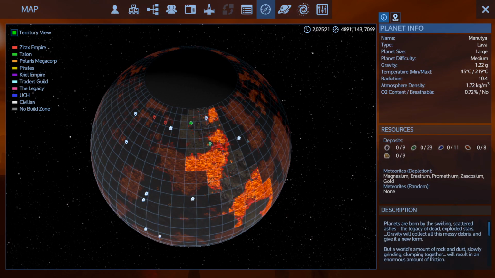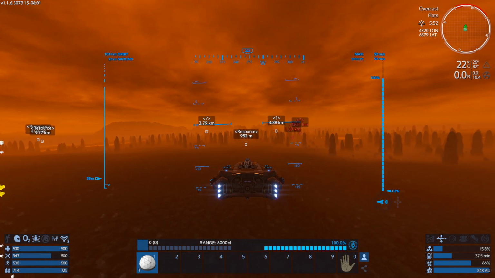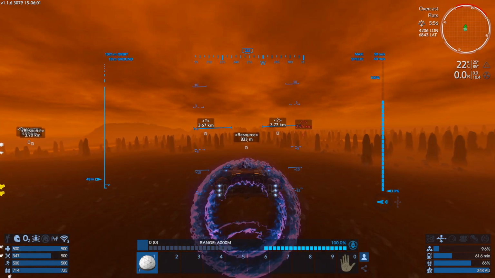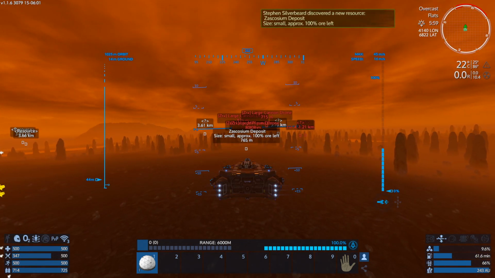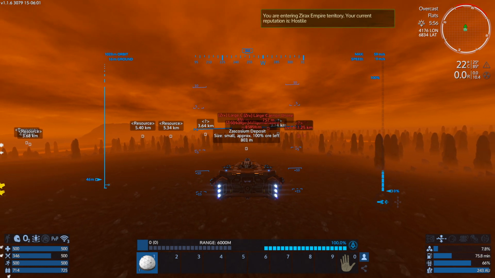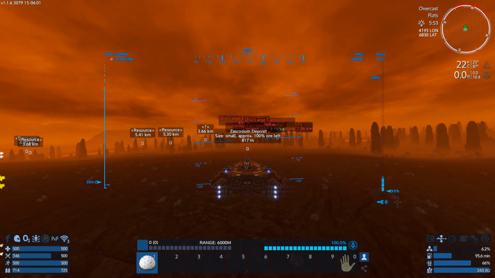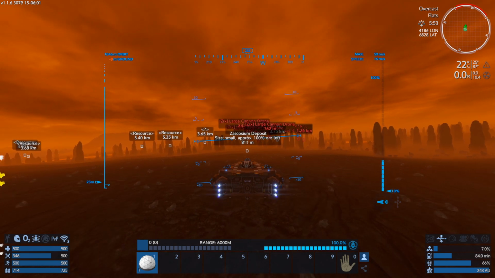Which way are we traveling? Right, we're traveling this way, and there's lots of resources. We got some other mystery stuff around. I found some zirconium and quite a few drones. Now, I think this could definitely be a job for my hover tank.